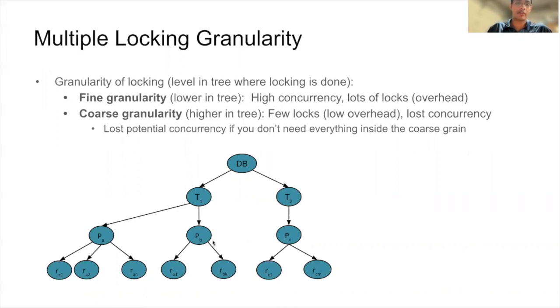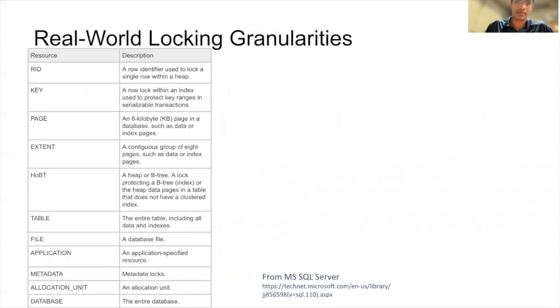Am I going to be modifying, for example, the whole page? Am I going to be modifying just a single tuple? These are decisions that we would need to make now and that are enabled by multi-granularity locking, where I can then place the lock at different levels of the tree based on what my transaction's access patterns are.